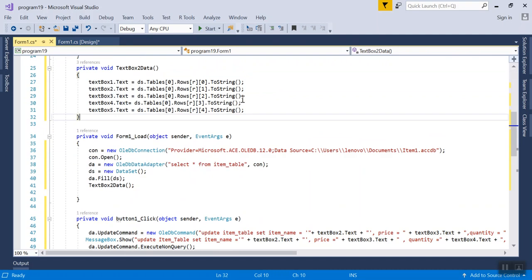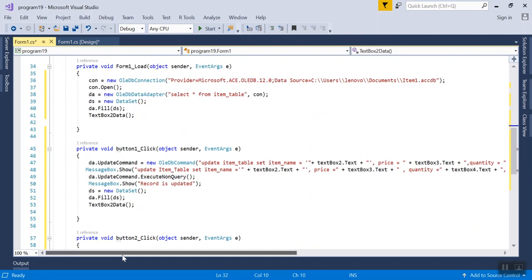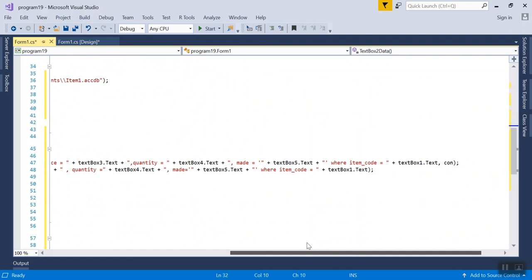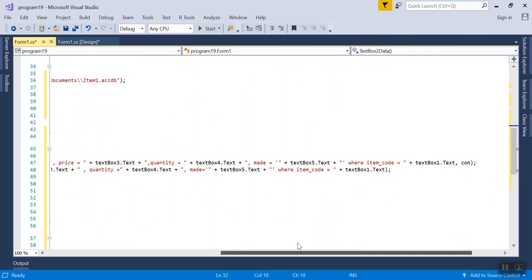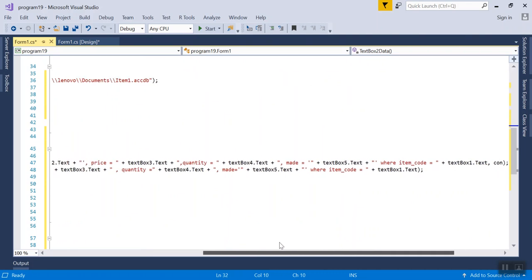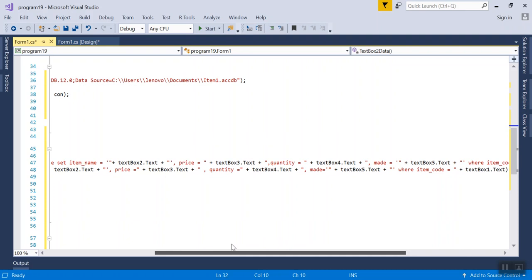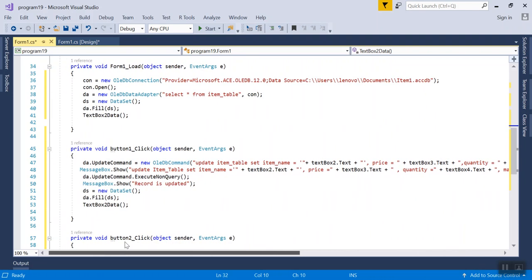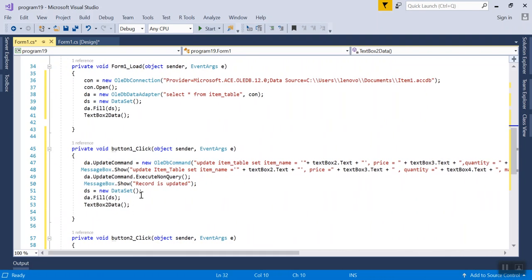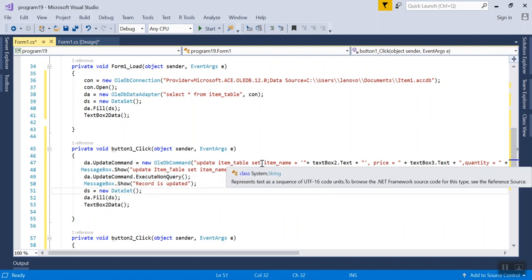So the code for update, okay, the code for update, see update command dot execute query. See how update table set item name. Okay.